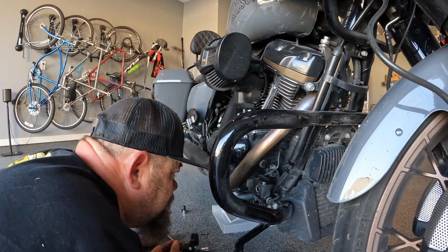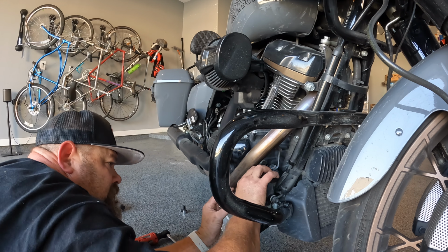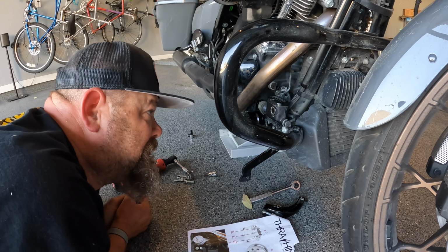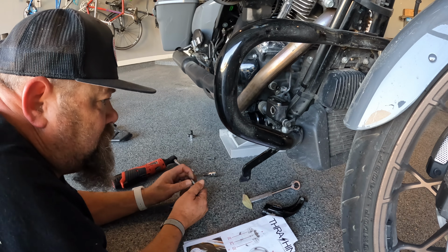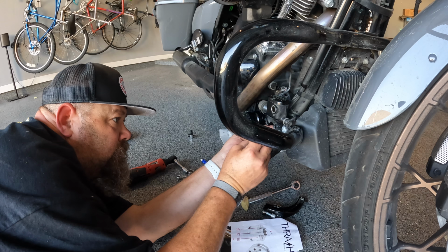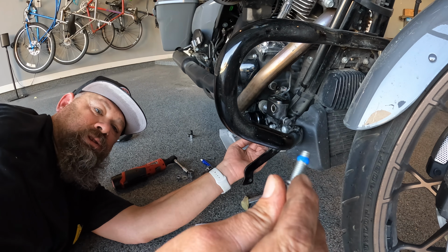Alright, so we're back over at the bike. That's the backside. These are the instructions. We're gonna put it on and hopefully everything goes smooth from here on out. So on the back. Well, that wasn't so bad. I'm gonna put in the master cylinder screws. I'm gonna put some Loctite on these bad boys. There's little washers on there. Make sure you leave the washers on.